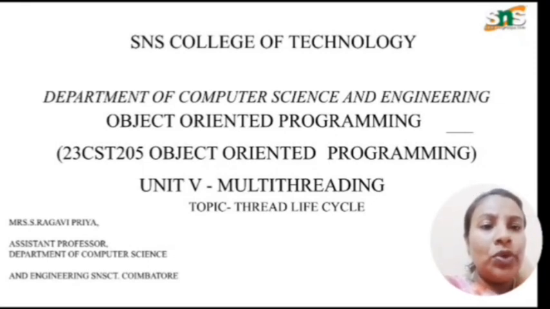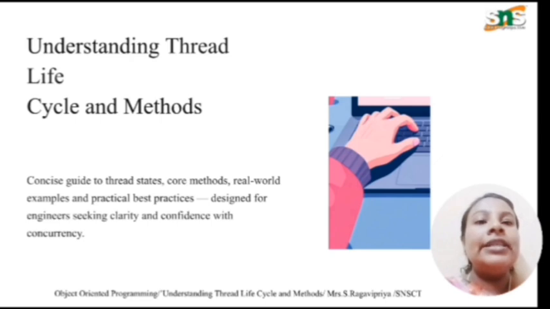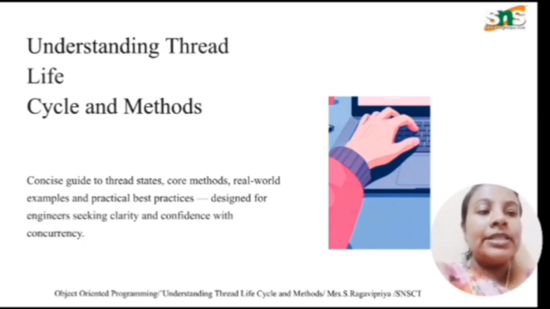So in this video, you're going to see the lecture series of the subject 23 CST 205 Object Oriented Programming, Unit 5 Multi-Threading, topic Thread Life Cycle. So understanding thread life cycle and methods. You're going to see the thread states, core methods, real world example and best practices designed for engineers seeking clarity and confidence with concurrency.